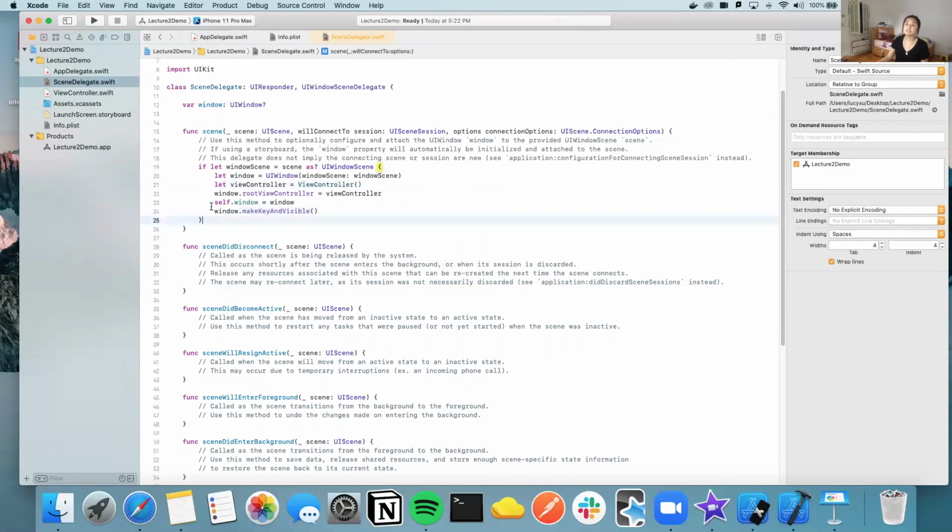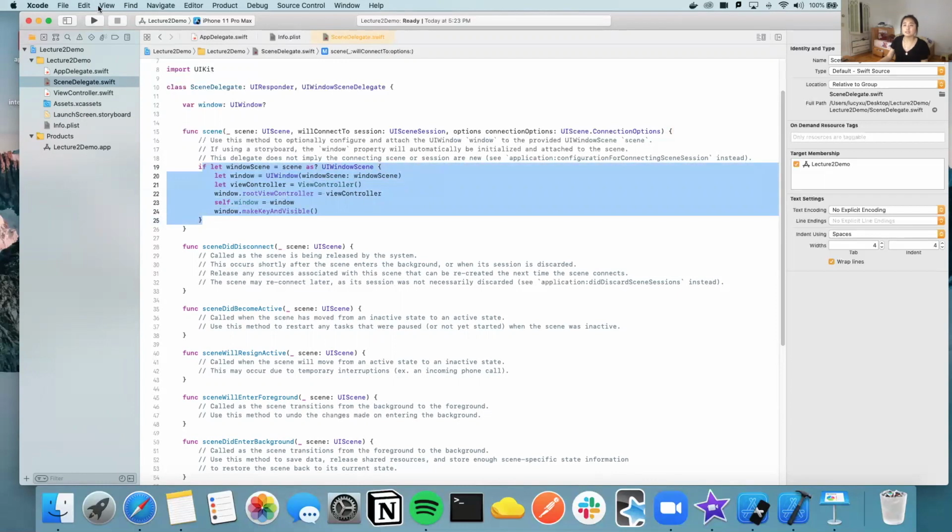This is basically just setting up one scene of your application. That's more so in the context of iPads, where you can perhaps have multiple scenes. But in this case, since we're working with just the iPhone, you're only going to have one. So this just sets up your main window. This is if you do have SceneDelegate.